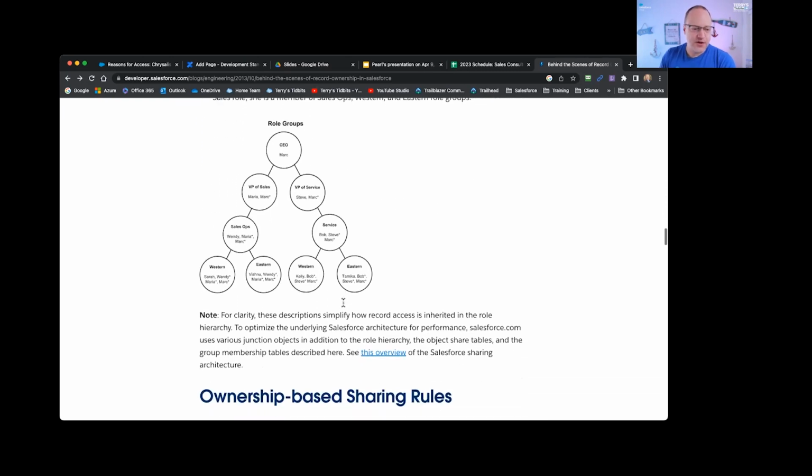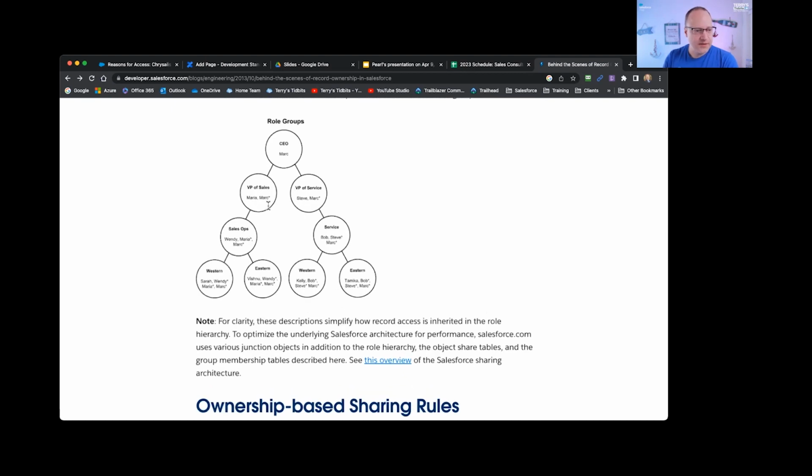And so now if we go into some of the role groupings, we're going to work with several pictures. It's going to look like this. So you've got basically a Salesforce-type hierarchy here. You've got Mark as the CEO, a couple of VPs, sales ops, service, and then you've got some territories down here, or people who own that specific territory.